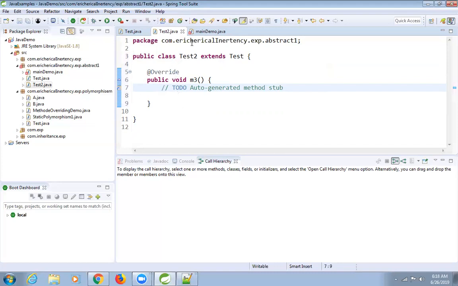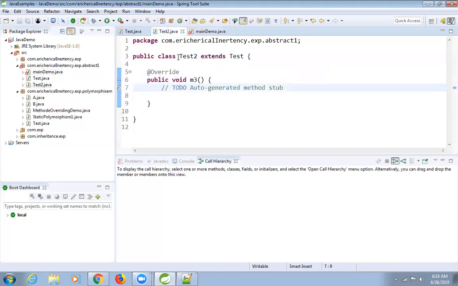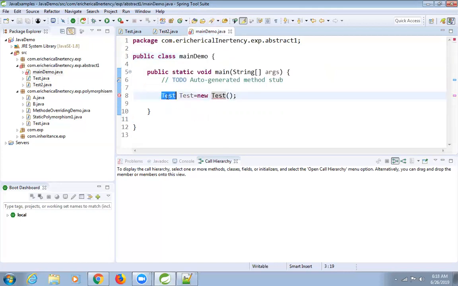Now I have implemented those things. So now for this class, I will be able to create the object. Now you are not getting any compilation issues, right?